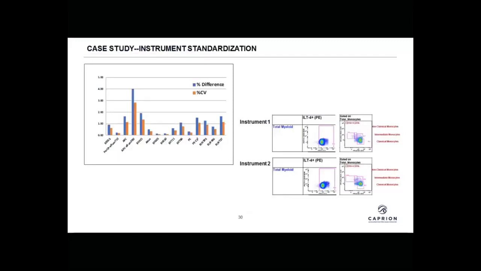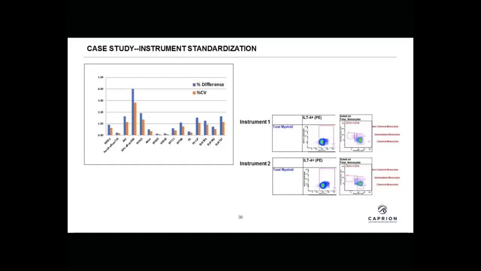So here we've cross-standardized 2 instruments, and for instrument monitoring, what we did is we took the comp beads stained with the antibodies from each of the fluorochromes used in our assay, and we then measured those on each instrument after we had applied the application settings and all of that.